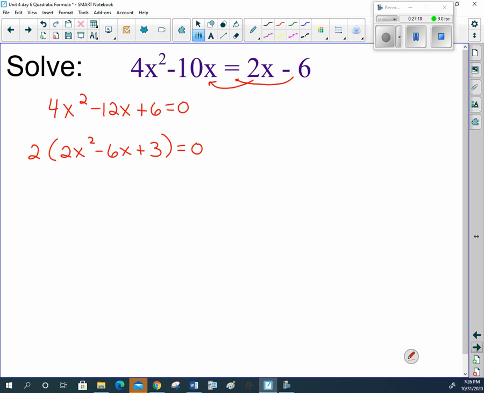Let's see, can we get that to factor? If I put a 2 here and here, a 3, and a 1, that's going to give me a 7, right? Because I'm going to add those two together. So if I go the other way and I put the 3 here and the 1 on the right, it's going to give me a negative 5. So unfortunately, it doesn't factor. But the nice thing about that step, though, is when I go to the quadratic formula, I don't use the original formula.